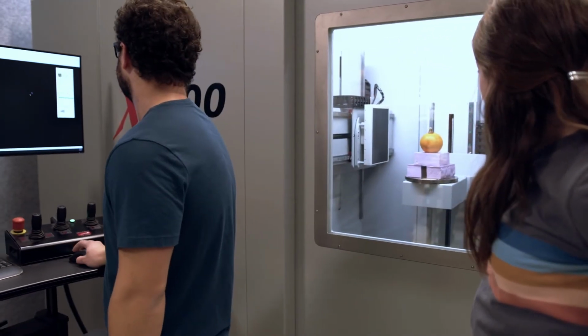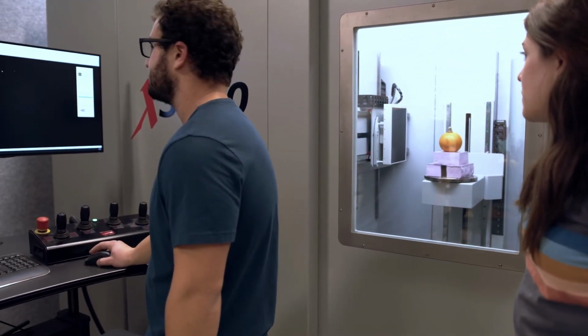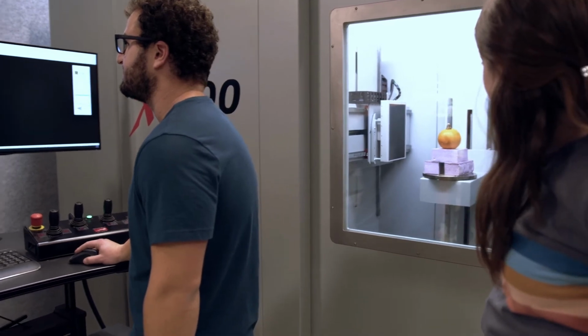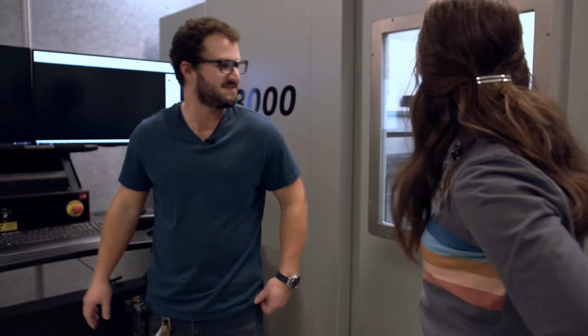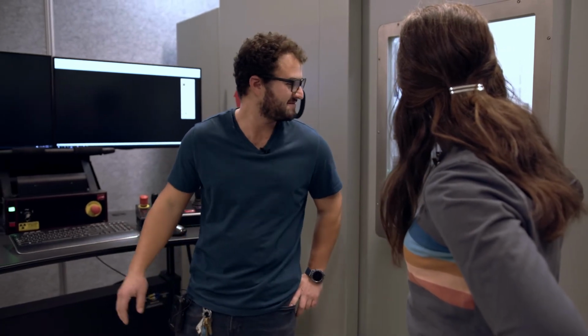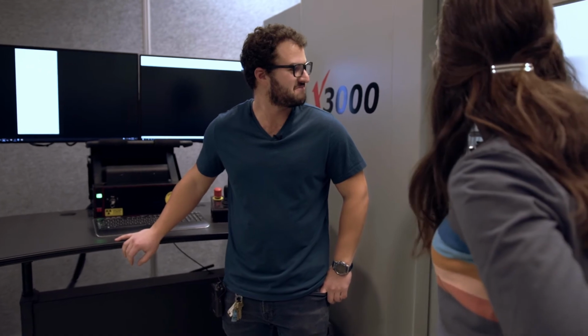All right. Let's go and X-ray up. I think that's the smallest baby pumpkin I've ever seen. That is. It doesn't have a lot of ridges on the outside. Right. It's a very round pumpkin. Yes. It's like a large egg. Yeah. I can see that.